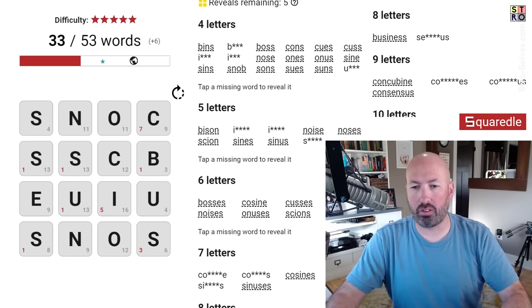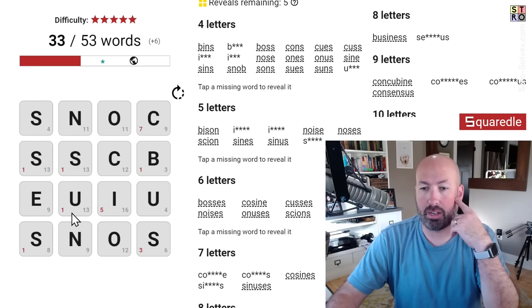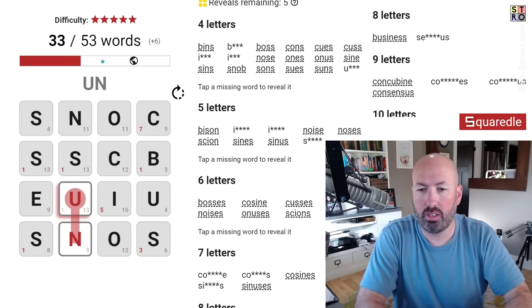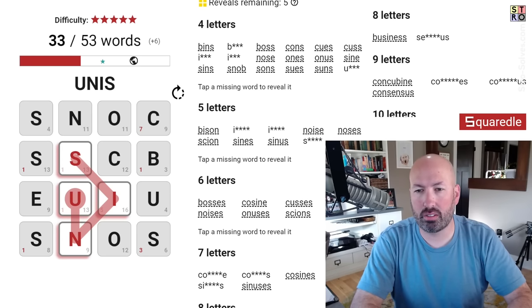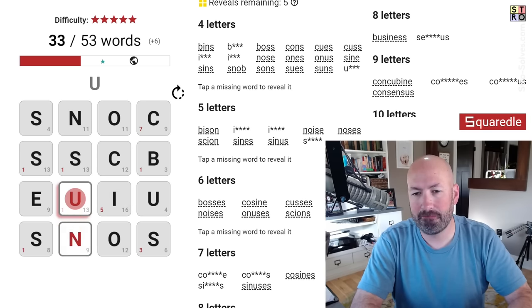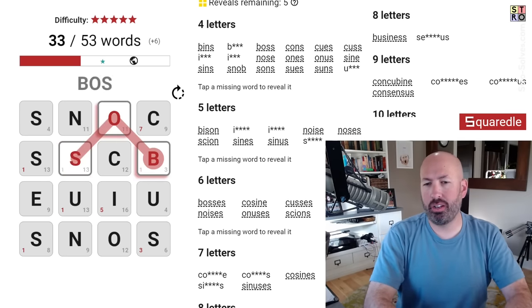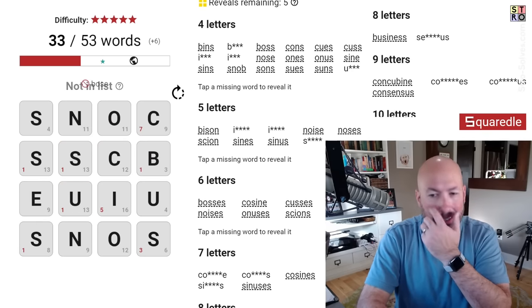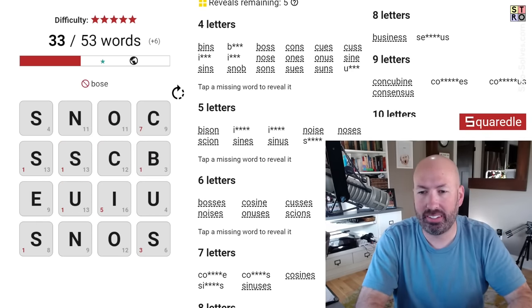Oh, we've got the number, okay, so now on the bottom right, we've got the number that tells you how many words use the letter. The bottom left is how many words start with that letter. So, unison, what else? Unicorn. There's no R. Don't know. We could do Bose. That's a brand name. I don't know.